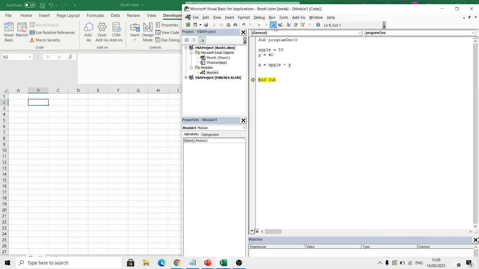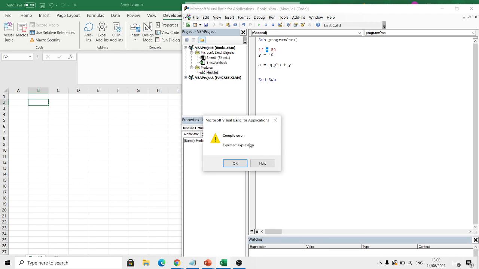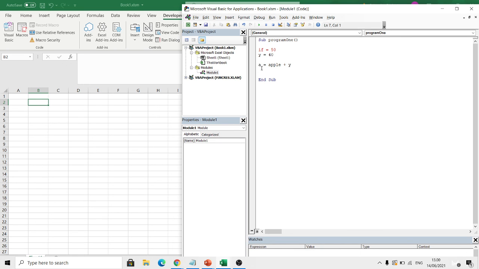It's pretty simple. But if instead of assigning 50 to the variable apple, we say if equals 50, we can see there's a compile error. The reason there's a compile error is because if is a reserved word. You normally use if statements a lot in programming languages. You also use for because you're looping through some columns or some arrays. So basically what you want to keep in mind is that you cannot use the reserved words whenever you want to define a variable. Okay, that's it for today, and I hope to see you next time.